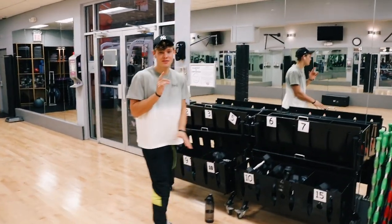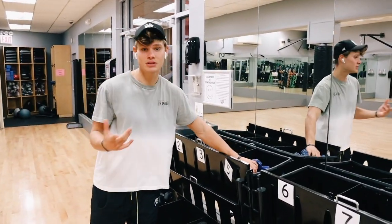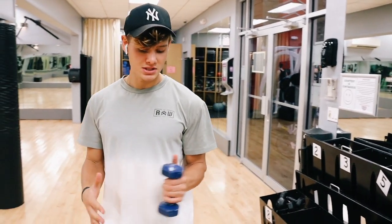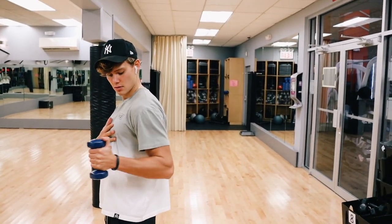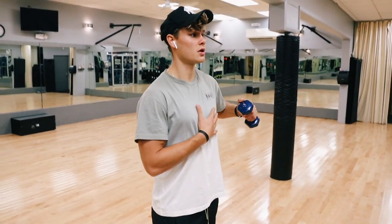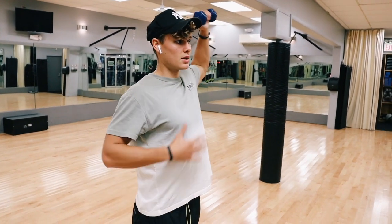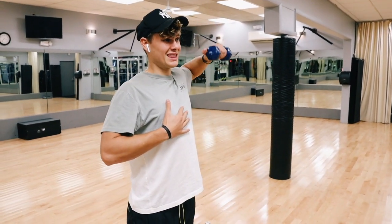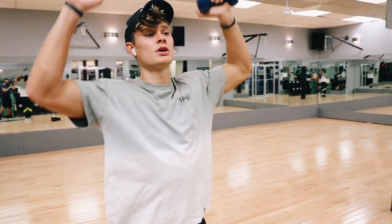If you wanna fix your rotator cuff tweaks, I never really get anything wrong with them because I do warm up, but today was a different day. So we're just gonna get a very light weight and stand right here and do little mini pulses for the rotator cuff. You're also gonna come back here, make sure it's level with your neck, and do little pulses like that. It doesn't feel that good, so we're not gonna do any more pull-ups, no vertical pulling.